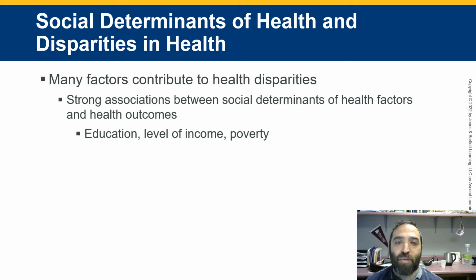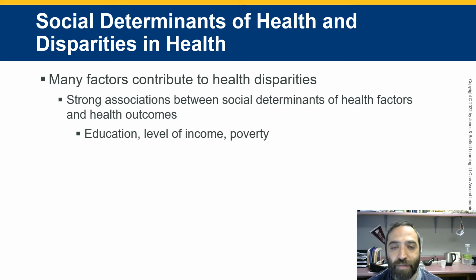The more education people have, the better their health outcomes. Maybe that's because education is teaching people things about their health. Maybe it's because people that are getting more education naturally have a more long-term view of their future. Maybe the same people who are able to go on to get an education are the same people who have time and money to be able to take care of their health. But either way, the more education somebody has, the better their health outcomes are going to be, on average, of course. So there are always exceptions.